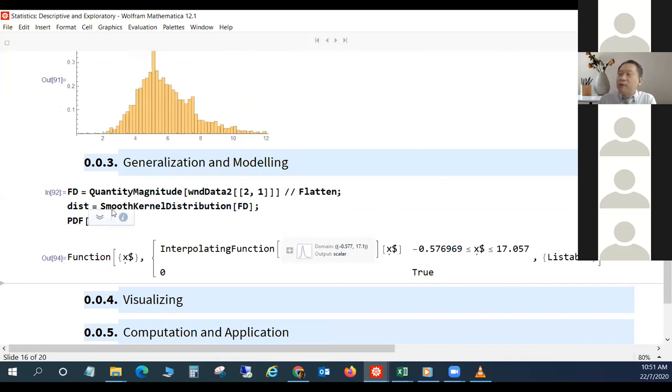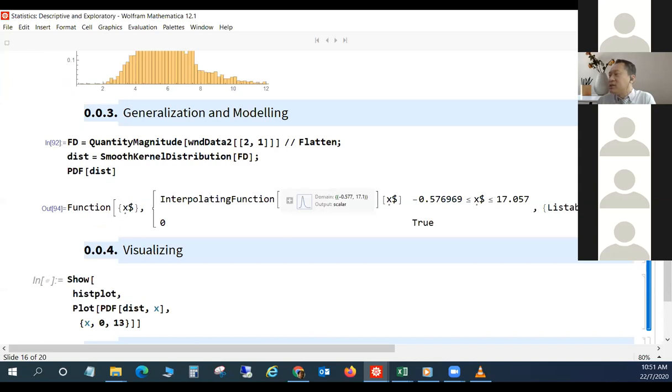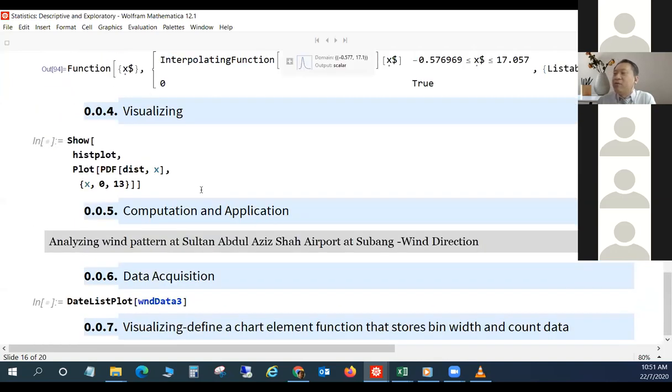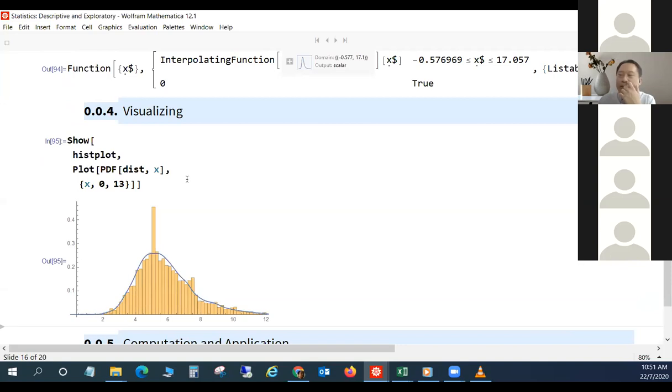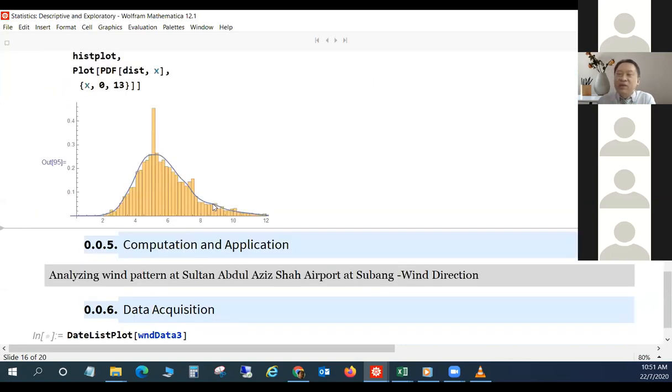So the system, based on the fitting algorithm we use called smooth kernel, comes up with a mathematical function like this for us. To us it might not be readable because inside there is some symbolic object, because this is fitted by computers. It's not actually 100% mathematical, but there's a lot of interpolation built inside. But now I want to see visually how it fits. Assuming I'm not doing the hypothesis test, I'm not doing ANOVA yet, but I want to do a basic visual check to see how it fits. It looks like it fits okay.